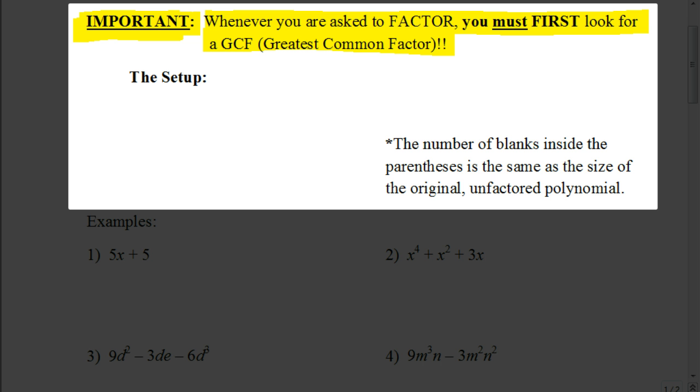Here's the way that we do that. When we find the GCF, we're going to factor it out and put it outside of parentheses. Then inside the parentheses, and this is important and referred to in the asterisk here, the number of terms is not going to change. If you start out with three terms, when we factor out the GCF, you're still going to have three terms in parentheses. If we started out with five terms and factor out a GCF, you're still going to have five terms in parentheses.